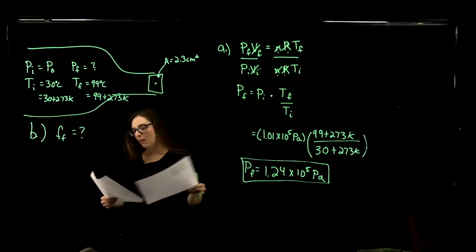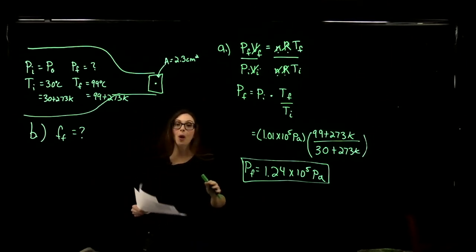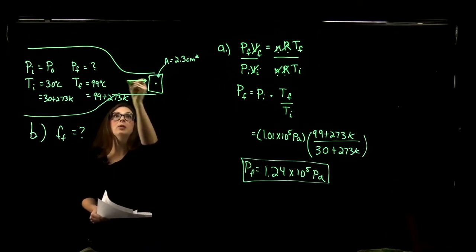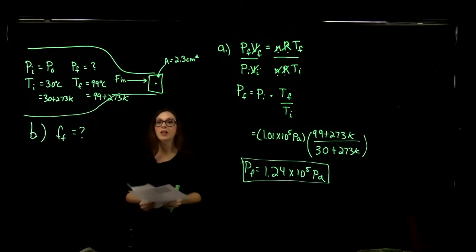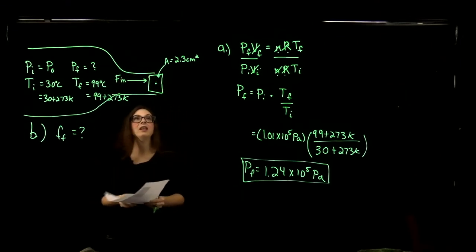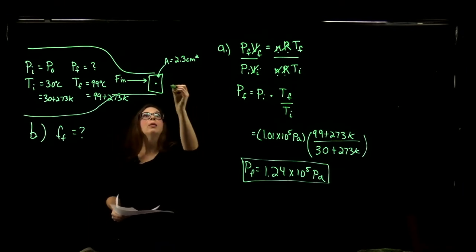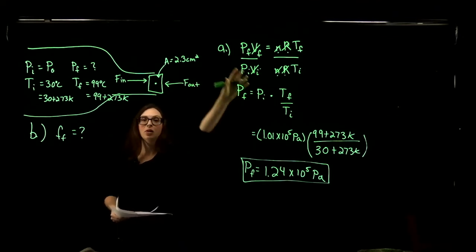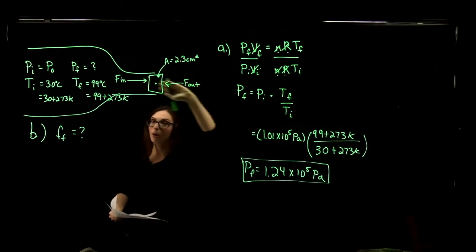What I'm going to call the force from the pressure inside the bottle, that's going to be pointing in this direction. So I'm going to call this force in. The force from the pressure inside the bottle wants to push on the cork this way. And then there's a force from the atmospheric pressure out here, and so I'm going to call this F out. That's the force from the pressure outside of the cork that wants to try to push it back in.